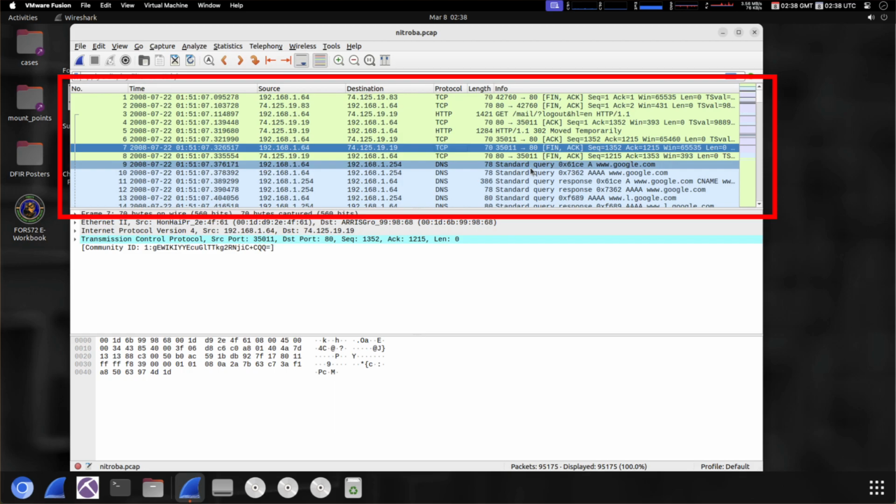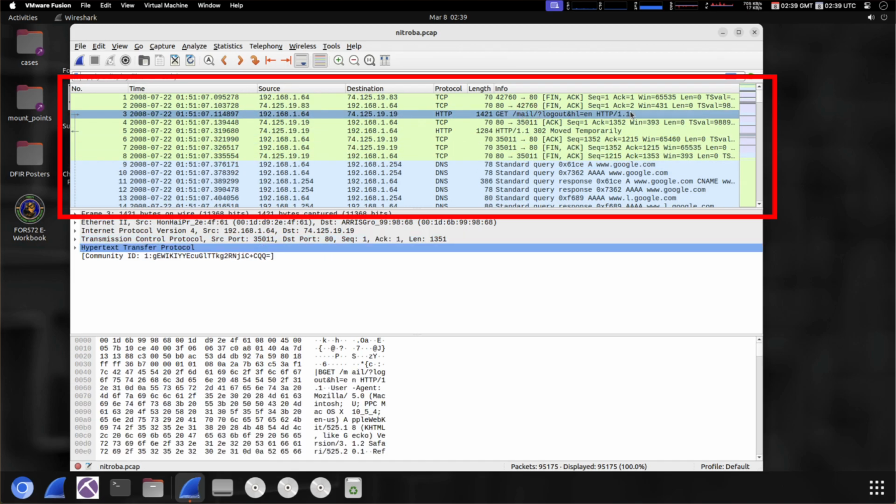And the information here is based on whatever the person or the team that wrote that protocol parser wanted to put in the info field. Sometimes you'll see that it's pretty basic, especially here with the TCP SYNs and ACKs. But when we have actual layer 7 payloads, like our HTTP or DNS here, you'll see that we do reflect some relevant information, some context. We see that there's a query for www.google.com. We see that there's a GET request for this mail URI that's shown here. And that's because the team that wrote the dissector said, hey, this is what we want to put in these individual packets. But that's just the summary.